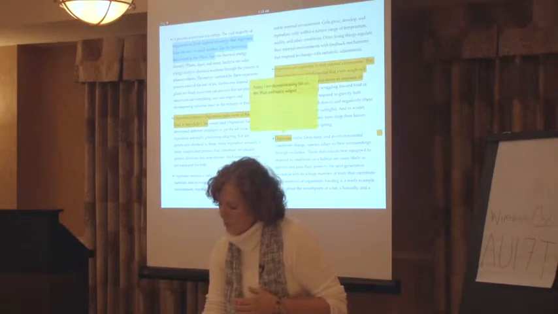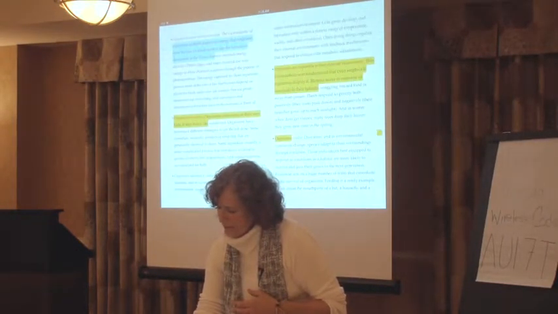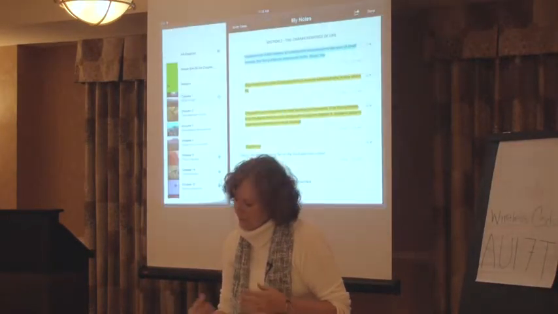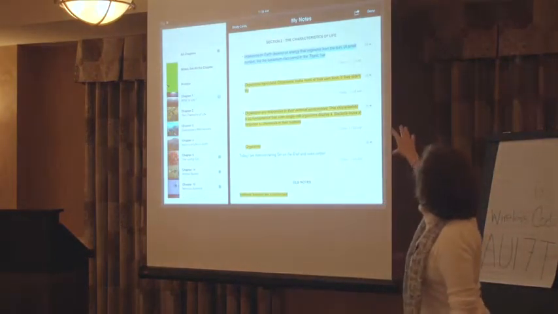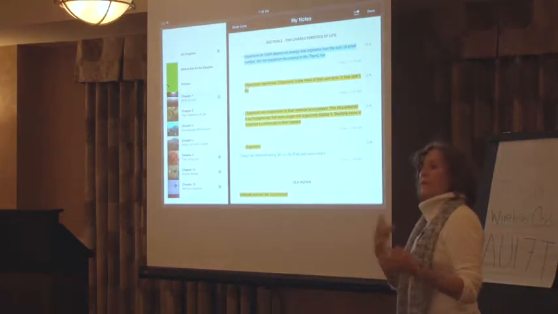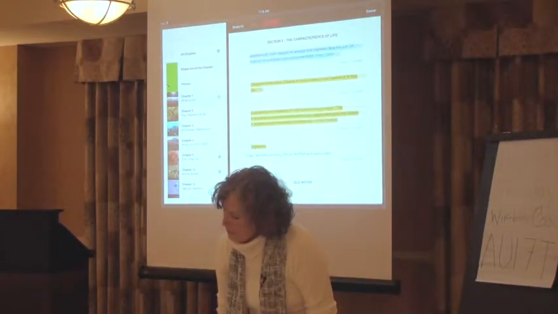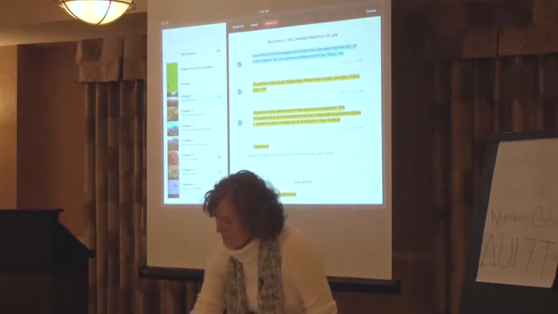But the other neat feature when you're highlighting is, this is a textbook, right? So all my highlights come up, and that I just did on whatever page throughout the whole book. And I can also export all of those out by email or select all.